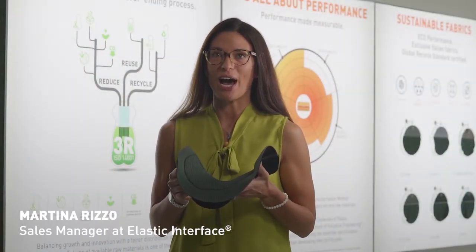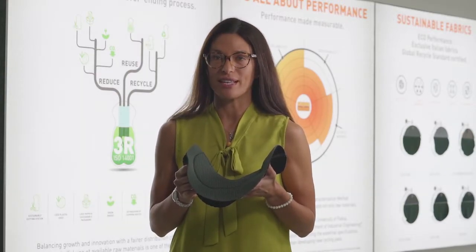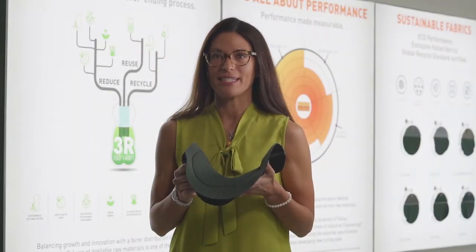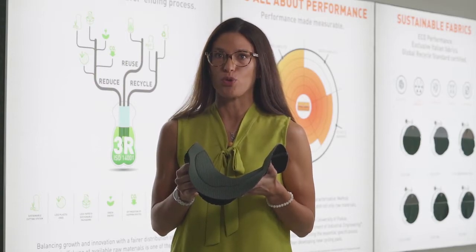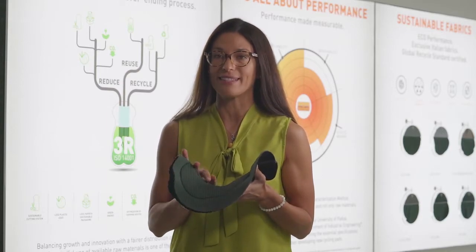Here to introduce you our Endurance Anatomic Echelon, studied for long distance rides on all terrains. This pad is the evolution of our famous Joker, but with a slimmer insert and also a flat stitching in the middle.